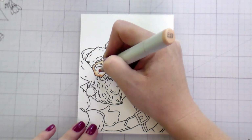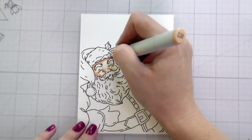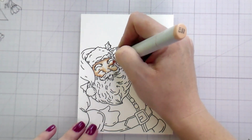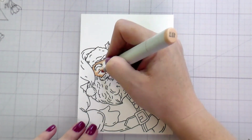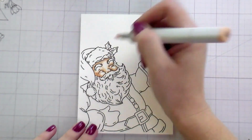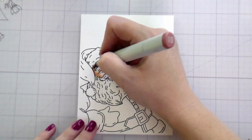But either way, you don't have to force it. If you made something that was really pretty and it doesn't go with something else that's really pretty, just set it aside and be okay with that. I took one look at it and I was like, you know what, this would really go so much better with the Polar Pals. And so then that's what I did. And I created a different background for my St. Nick here.